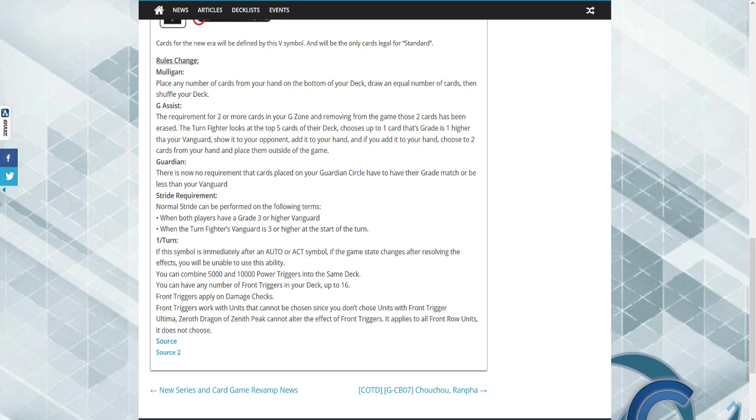So essentially what you used to have to do was declare G-Assist, show your hand, look at the top five cards of your deck, add a card to hand, remove two cards from your G-Zone, and then remove two cards from your hand. They have since taken away the rule for G-Assisting from removing two cards from your G-Zone and removing them from play. You still have to remove two cards from your hand out of play, though, which is good, and I believe you still have to show your hand. Hopefully they'll clarify that later on. But as of now, it doesn't look like you need to show your hand, but I'm going to assume you still do.